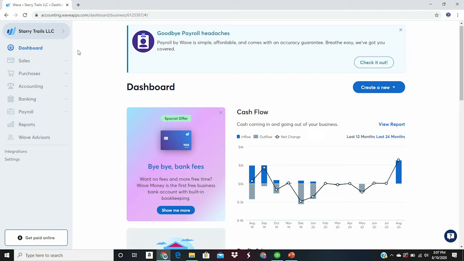So with a lot of accounting software, you're going to have a toolbar, and then each one of these categories is going to have lots of options. And this look is going to be very similar to what you would see with QuickBooks Online. If you choose to use the online option for QuickBooks, it's going to look similar to this setup.